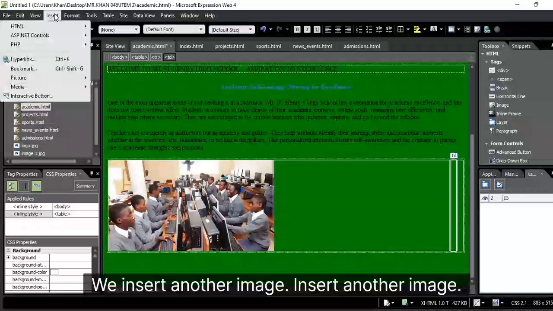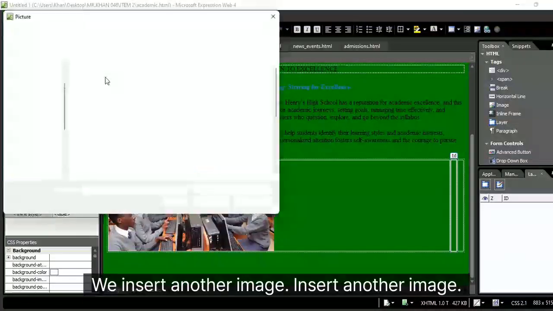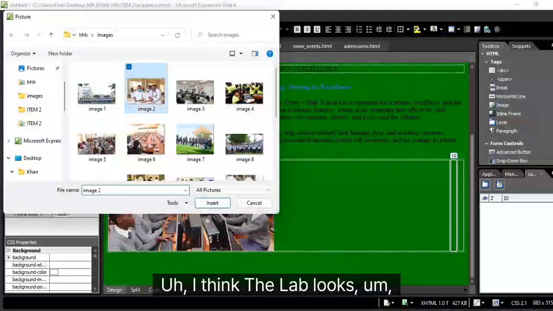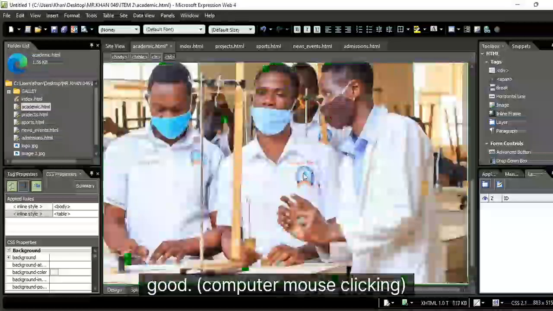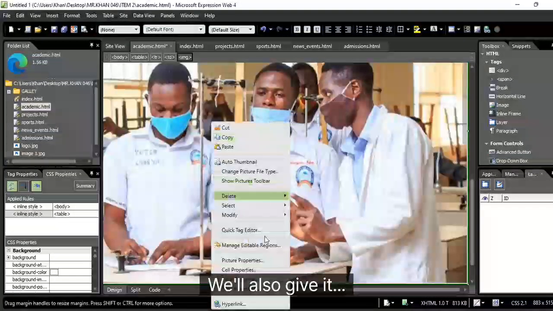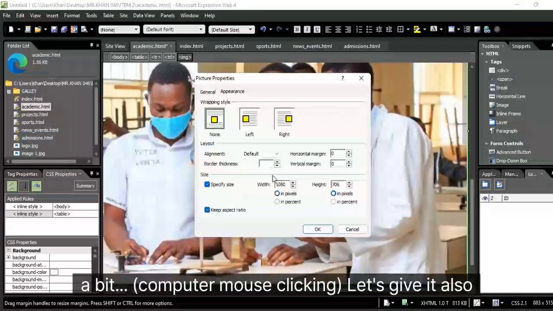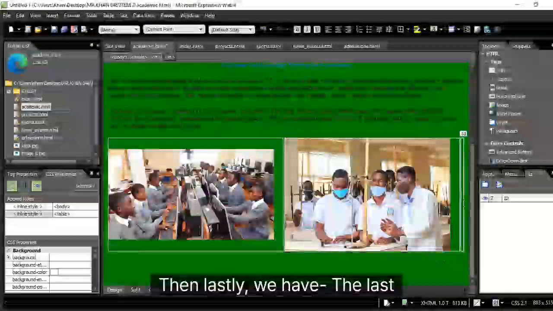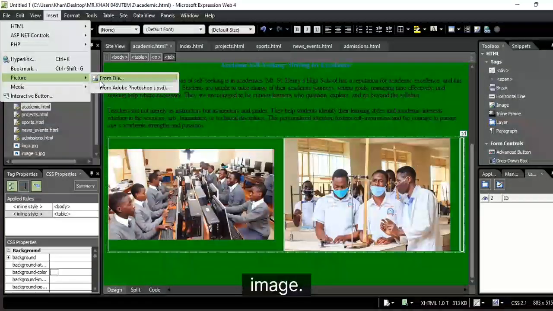We insert another image. I think the lab makes some good one. Also give it better. Let's give it also 400 and we see. Oh yeah. Then lastly, we have a last image.